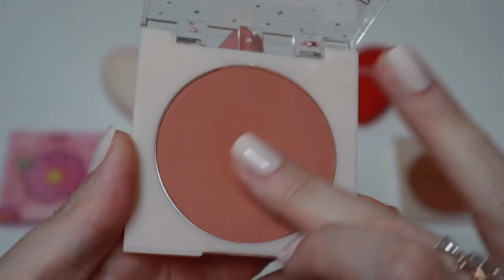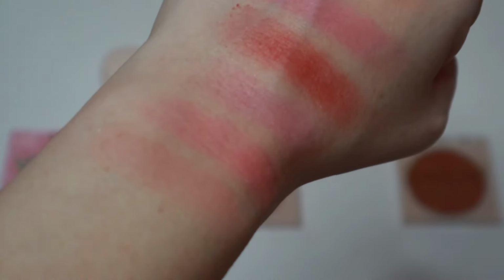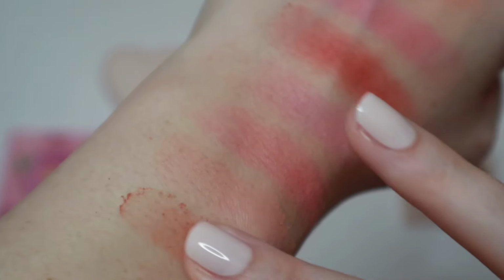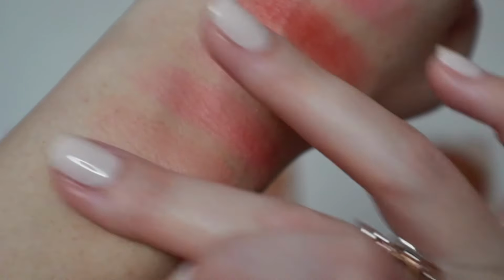These were lovely blushes in this collection. I think in my last declutter, the 2 darker shades I almost parted ways with, but I ended up keeping them. I believe I said in that video that they were going to be maybes for me. I'm glad that I ended up keeping them because they really are pretty. And I love that packaging with those angel wings on the front. I just think it's so pretty.